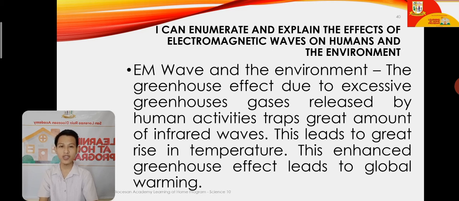So kapag tumaas yung temperature, tumataas yung ating global temperature. Yun din ang tinatawag nating global warming. And then pag nagkaroon ng global warming, it leads to climate change or pagbabago ng panahon. So yan yung unang effect ng tinatawag nating electromagnetic waves na infrared. Siya yung nagpapainit dito sa ating Earth. But actually, ang pinakadahilan talaga nito is because of our carbon emissions.